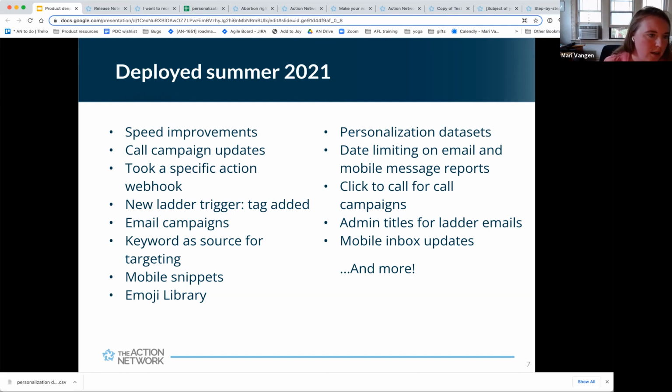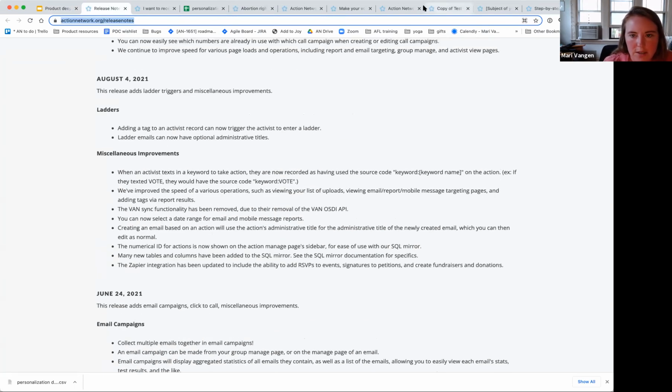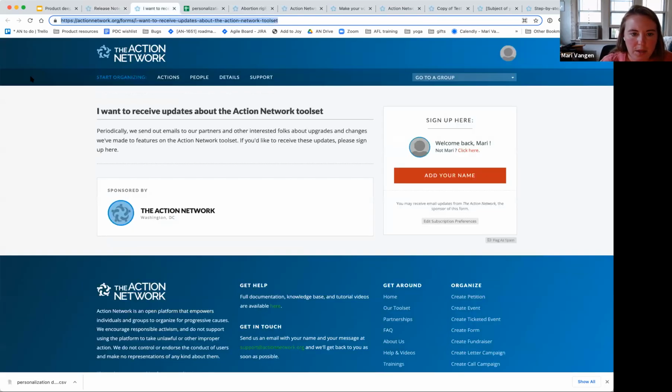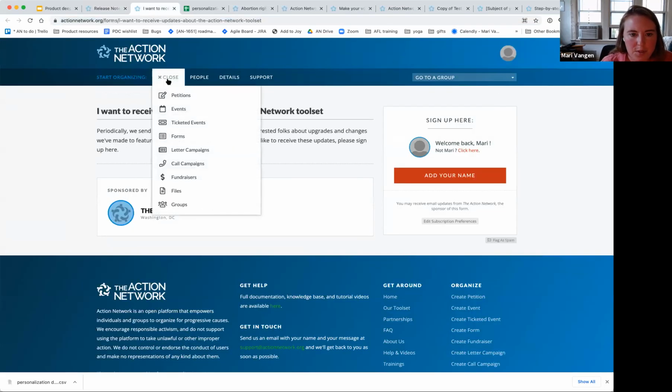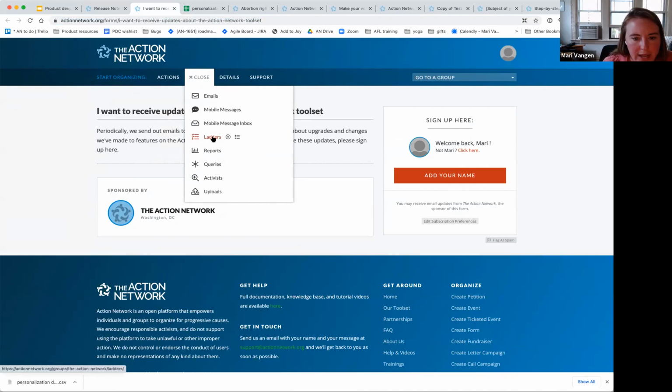And they want to set up a ladder that acknowledges all of these things. Okay, cool. Let's see. And if there are more questions, put them in the chat. So let's go to creating a ladder together and see what we come up with. So in the people section, we have ladders.